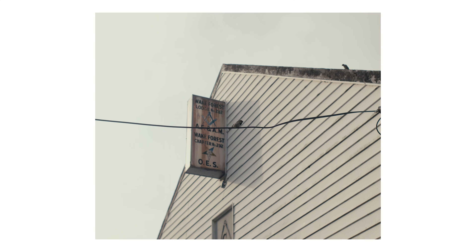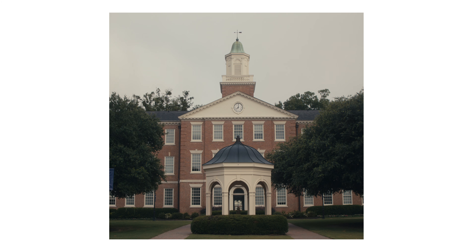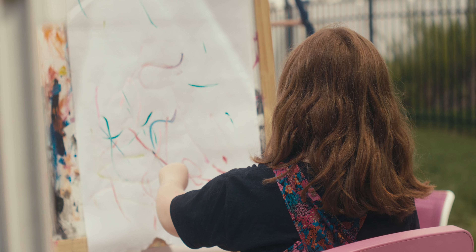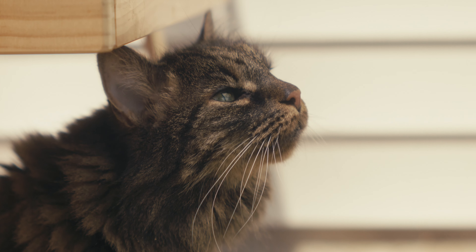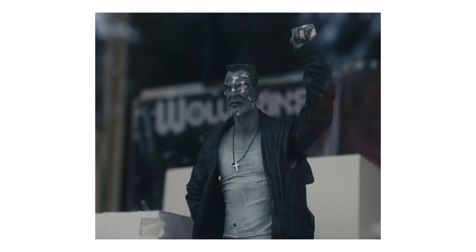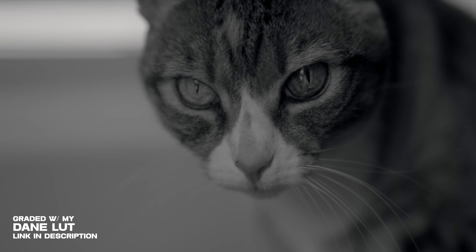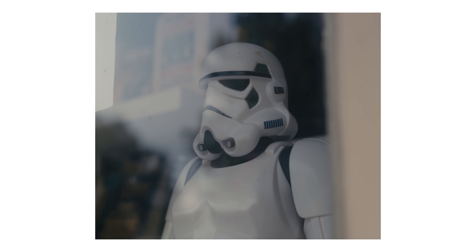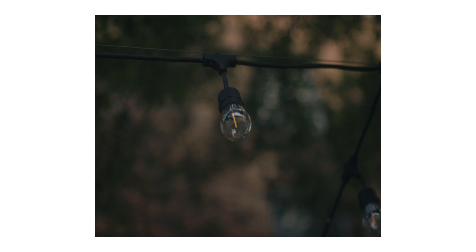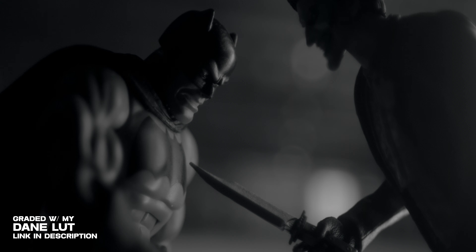Talking about my overall thoughts, I've been really impressed with the image performance of these lenses. It's clear that C-Ray focused on offering the best image performance they could with an ultra low budget cinema lens set, and I truly believe they accomplished that. I'd recommend these to anybody on an ultra low budget looking for quality cinema lenses with an ultra fast aperture. These are potentially the most bang for your buck lenses when it comes to budget cinema lenses, so if you're a filmmaker or videographer looking for an ultra low budget cinema lens set with a really stellar image, I'd definitely look at the Nightwalker cinema lens set from C-Ray.